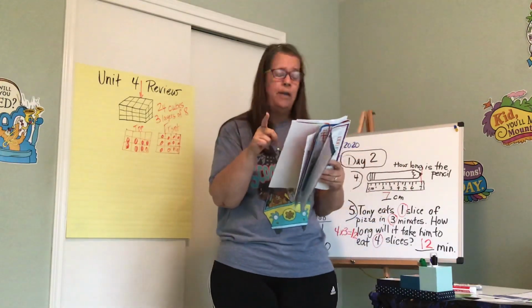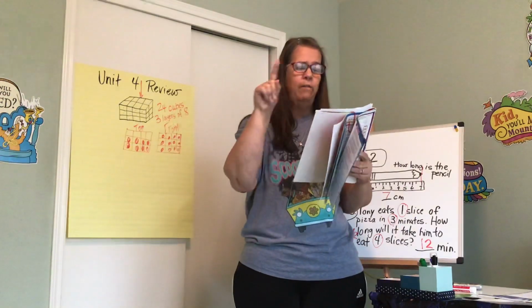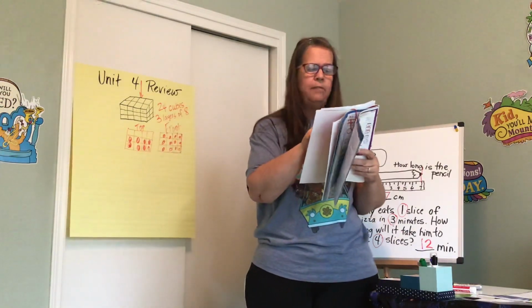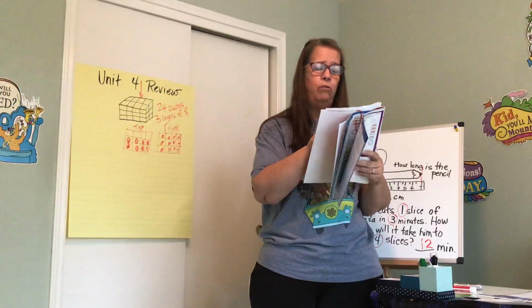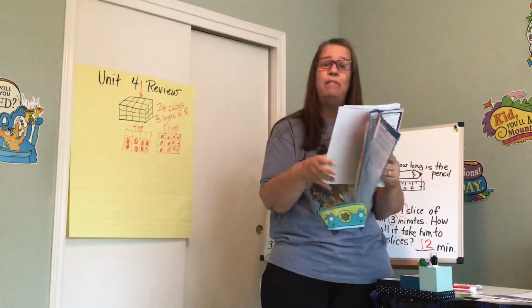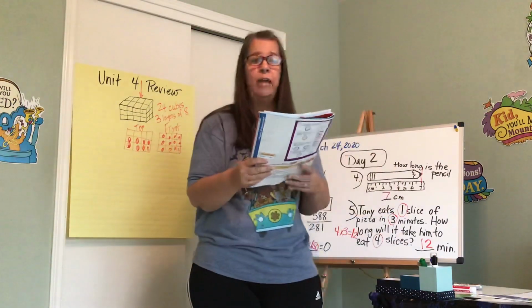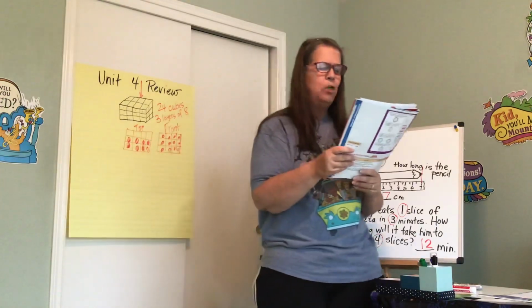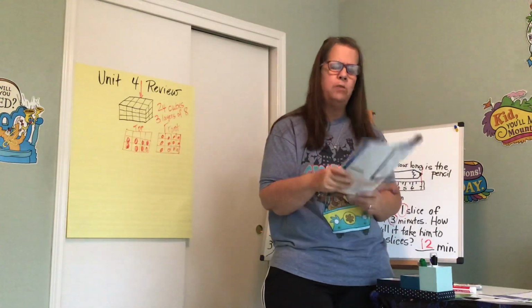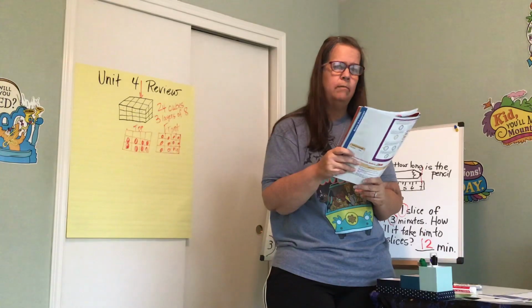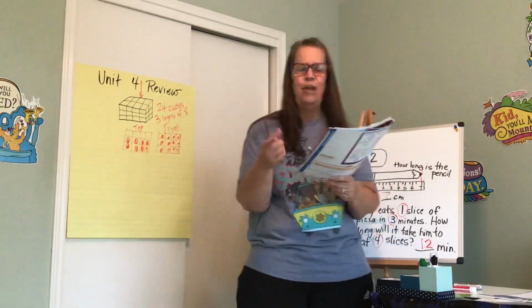So let me count the minute hand, go round like a flower, counting by 5s. 5, 10, 15, 20, 25, 30, 35, 40, 45, 50, 55. The second answer is correct. It's 2:55. Do you think that would be AM or PM to have baseball practice? PM, because it's after lunch.